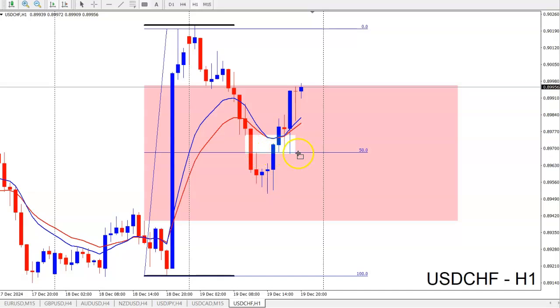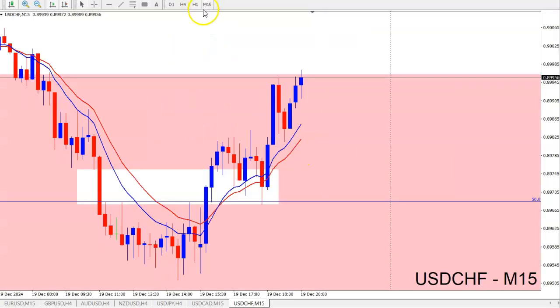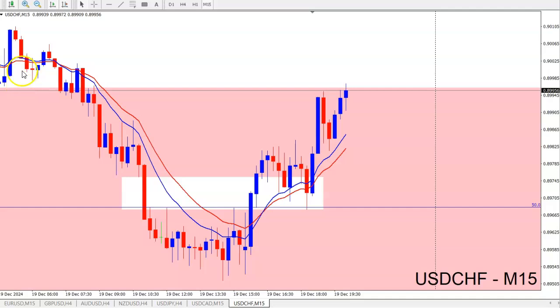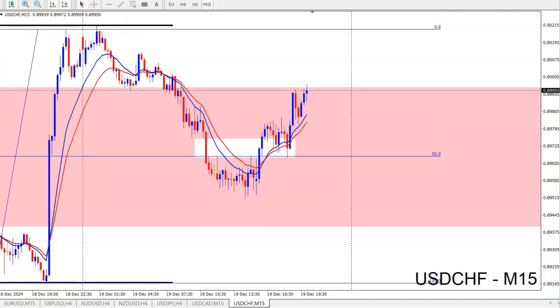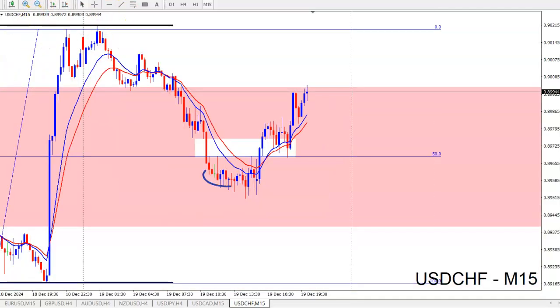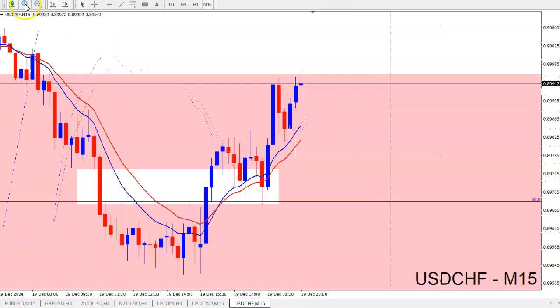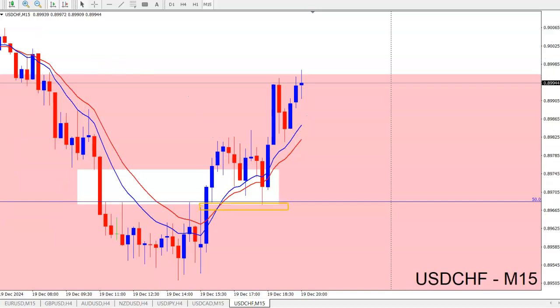But what is interesting, if you go to the 15-minute time frame, you can see a beautiful structure shift on that time frame as well. We have this consolidation, the market breached and broke over this 1 hourly fair value gap zone, and on the breakout to the upside, we can also notice we have nice beautiful structure shifts here on the 15-minute time frame. So this was a really beautiful entry, beautiful setup.